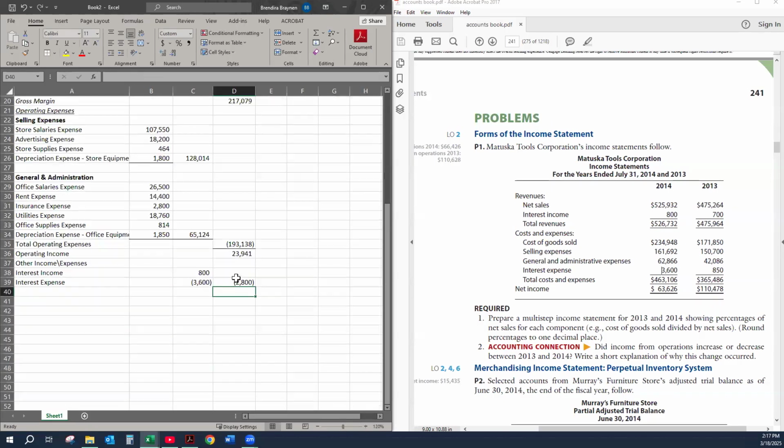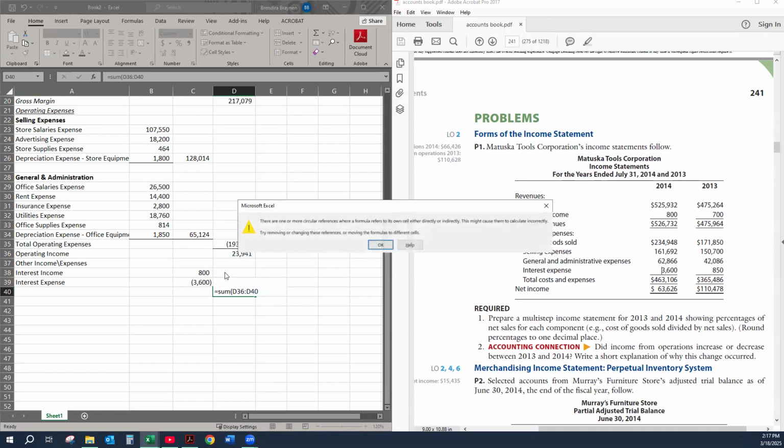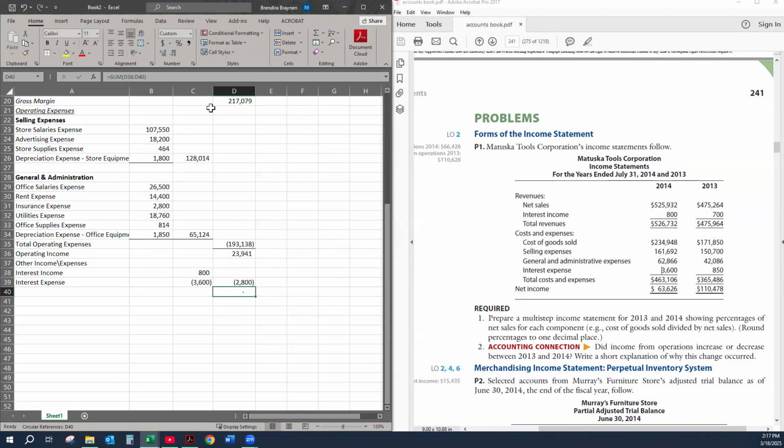And then I would take that from this balance here. And then I would have my net income. So if your revenue was more, you would have added to it. So now this would be my net income.